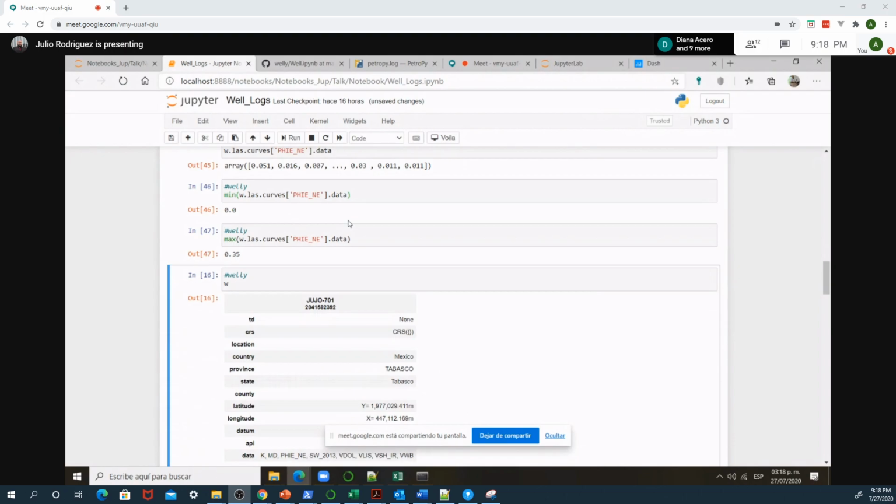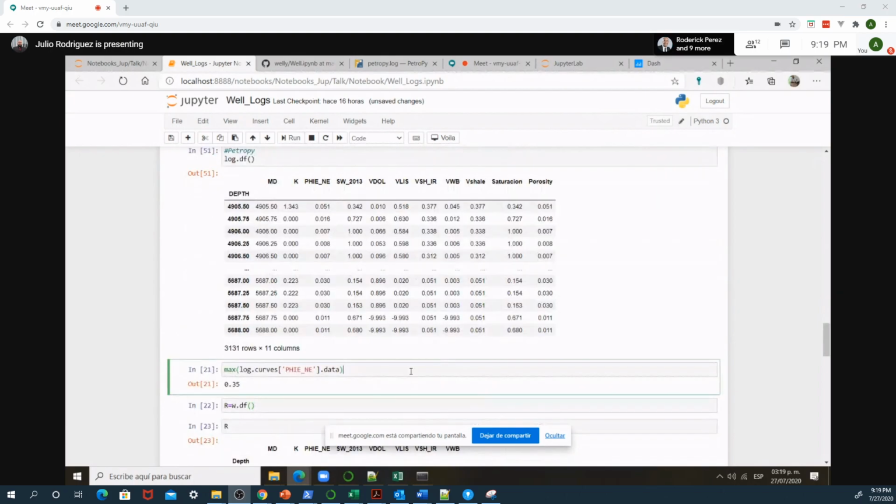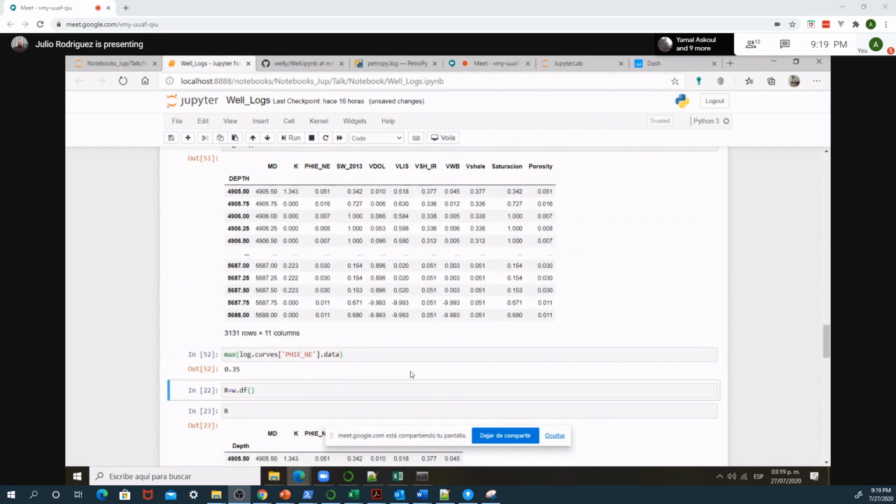That's pretty easy, pretty simple. And with PetroPy, it's the same procedure. Both are saved as a data frame, and in both, you can see all the information that you want. If you just want to extract min, max, and mean values of every curve for any statistical process you are running, you can do it.